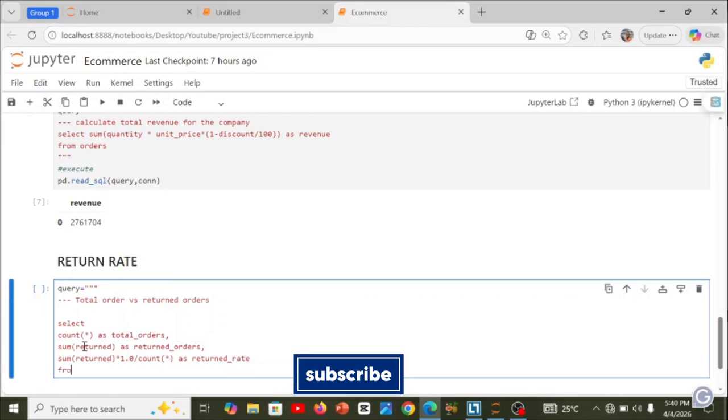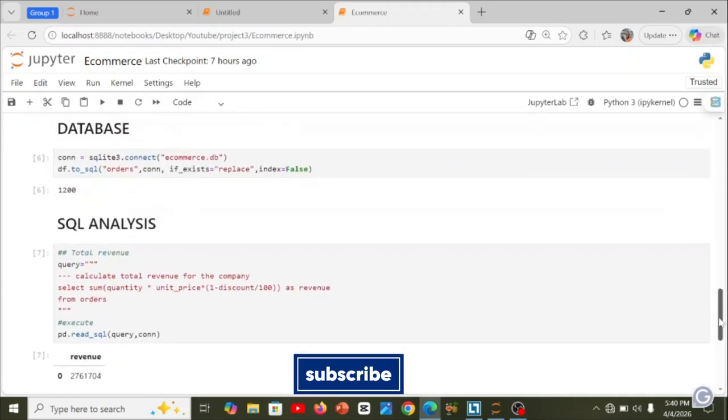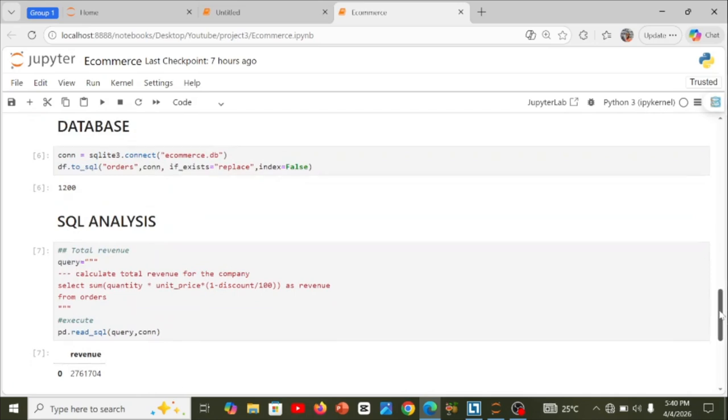From where? From our table, which is orders. This orders is from our table here that we converted into the database. So this is the name of our table.